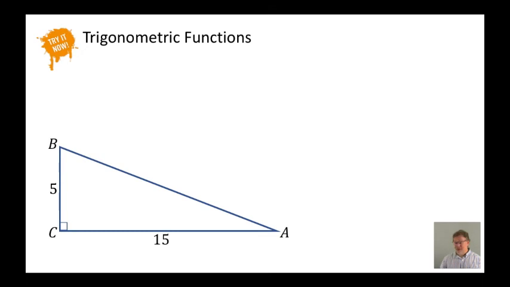So take some time to do this one here as well. You've got some measures of some sides there, and I've actually given you the task of calculating what the hypotenuse is going to be there. So you'll have to use the Pythagorean theorem in order to calculate what that hypotenuse is, but once you've done that, then you should be able to calculate all the trig functions around that calculator. This is also on your activity sheet. Take some time to do that.